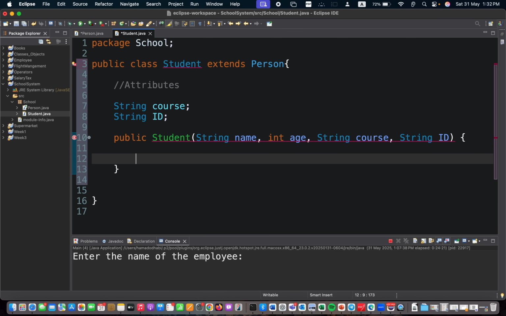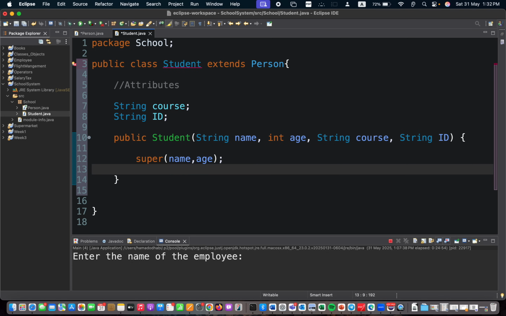So how can I now, usually when I inherit from another class, I can call the constructor of the parent class using the word super. That's in inheritance. Is this the same thing here in the abstract? Yes, you can still use super to call the constructor of the parent class, Person, from the Student constructor. You'll need to pass the name and age parameters to the super constructor call.